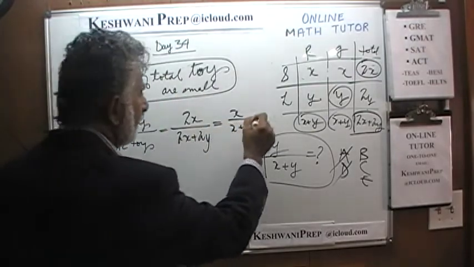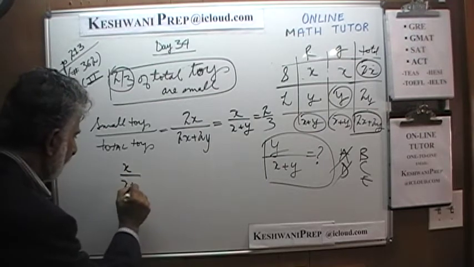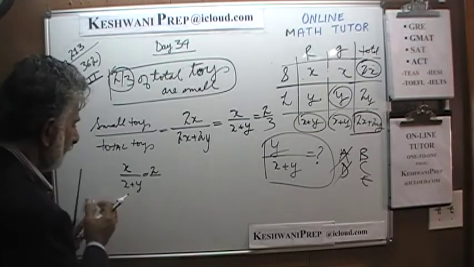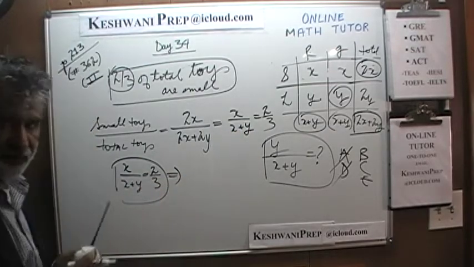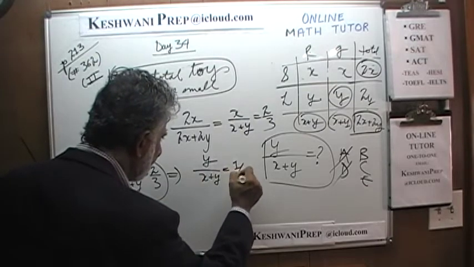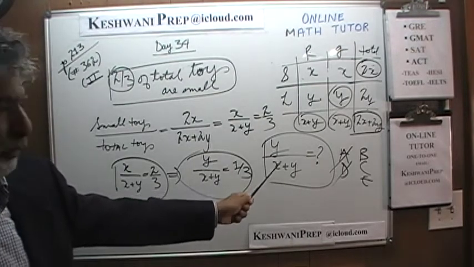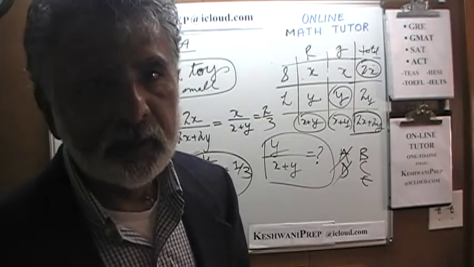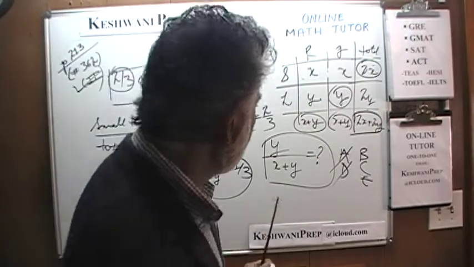And that quantity we are told is 2/3. 2/3 of the total toys, we are told that this is 2/3. If x over x plus y is 2/3, which is what we just got out of there, that must mean that y over x plus y must be 1/3. And what do you suppose that is? That is what we're looking for, which means second statement is enough. We have answered the question that was being asked, and this information given to us in statement 2 by itself is quite enough. The answer to this problem is B.